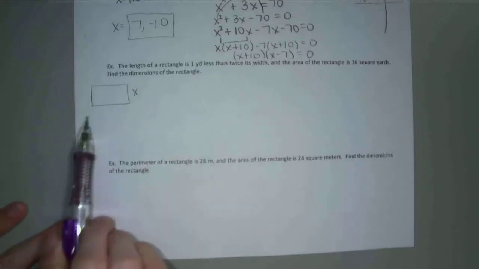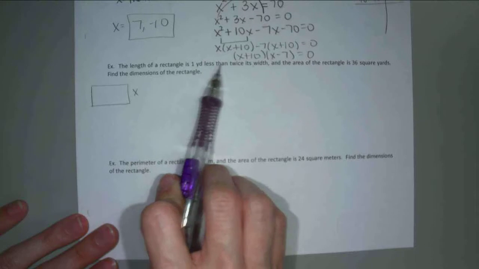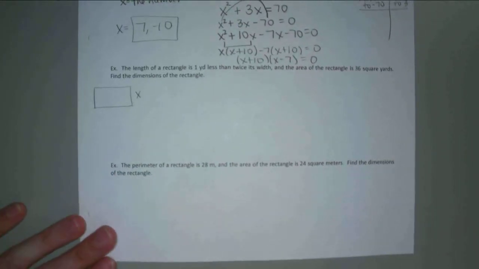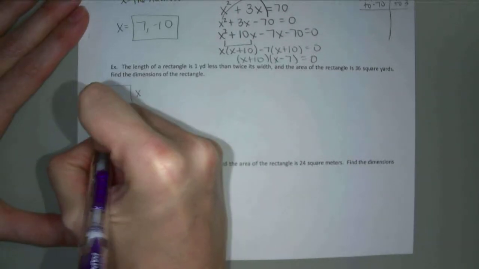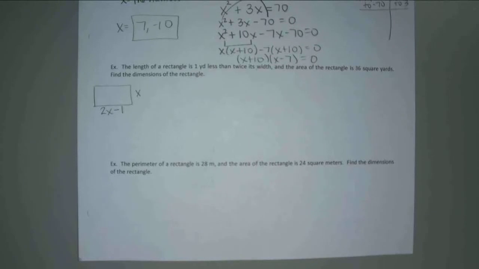All right. So how can we write the length in terms of it? Well, what's twice its width if the width is x? How do we show twice x? X squared. Not x squared, because it's not squared. Say my 2x. You have the right idea. We just want 2x. And then how do we show 1 yard less than that? Minus 1. Okay? The 1 yard less or the 1 yard more, always put it in the back, even though they said it first, right? They said the length of a rectangle is 1 yard less than twice its width. Well, if you're 1 year younger than me, you would take my age, subtract 1. So that 1 yard less is always in the back.